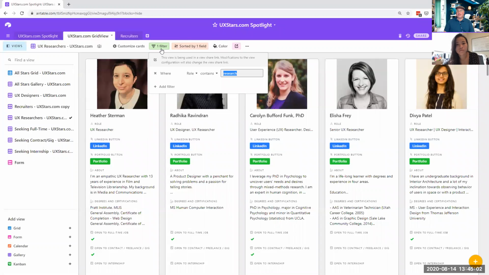And so each of these views just has whatever filters and things like that I want to appear on it. And so what I like about Airtable is it sort of gets out of your way. It's like, okay, here's my data. Here's how I want to filter it. Here's how I want to sort it. And it's just very sort of open-ended, kind of like Excel, but a bit prettier.